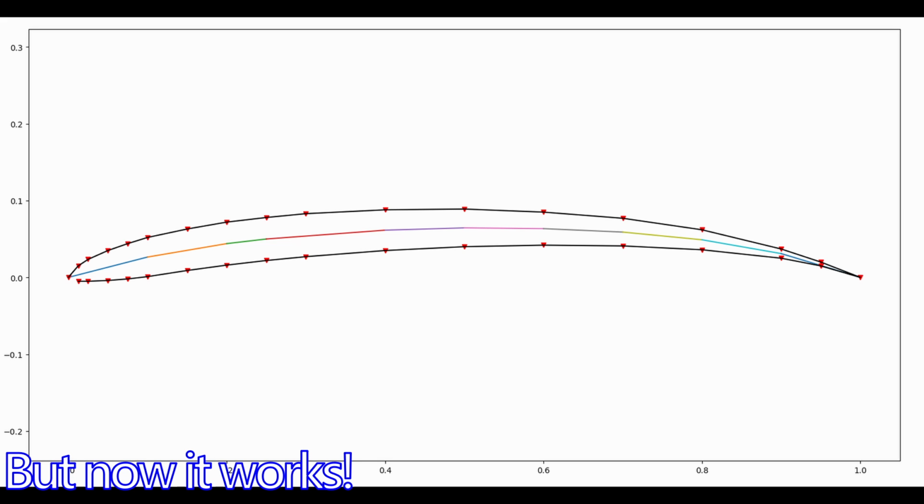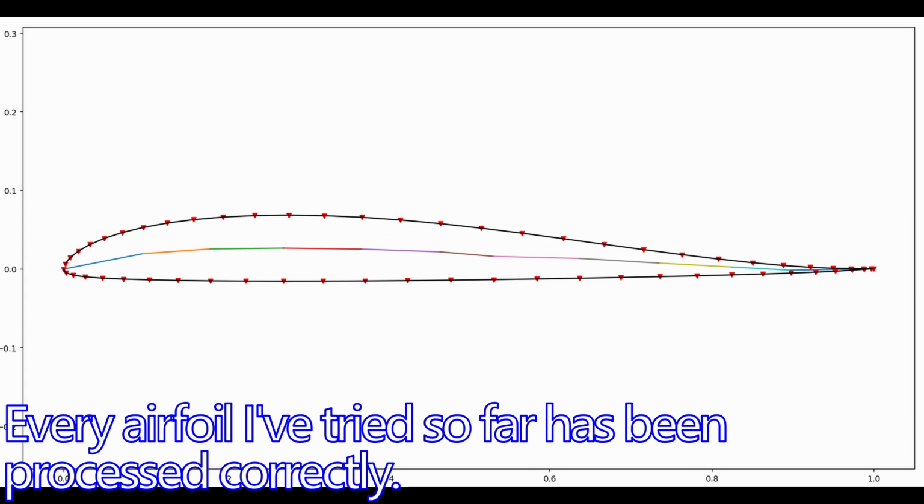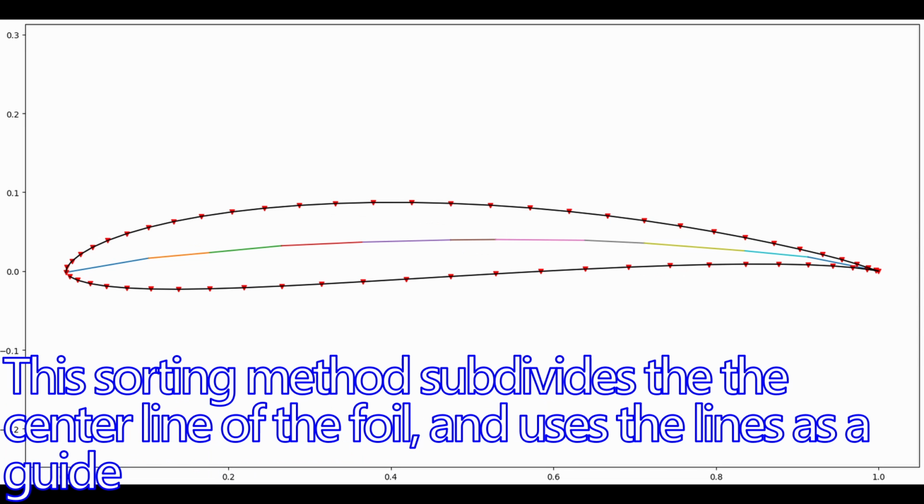But along with this, I also do a polar sweep from top to right and from bottom to left, and that way whichever point I encounter first, I check within some tolerance. That way you can end up grabbing multiple points, and then out of the multiple points I grab the closest one. This allows it to get a pretty good clockwise sorting for the airfoil on the top and the bottom side.